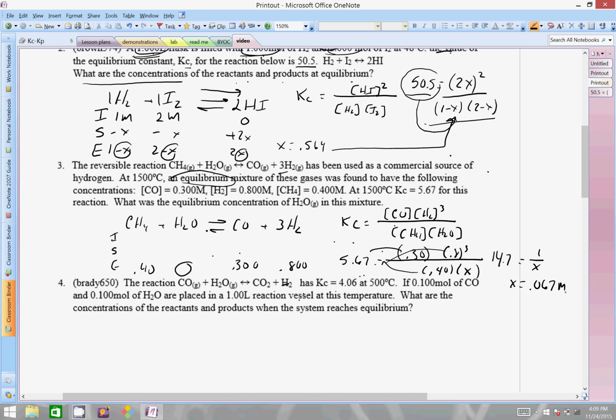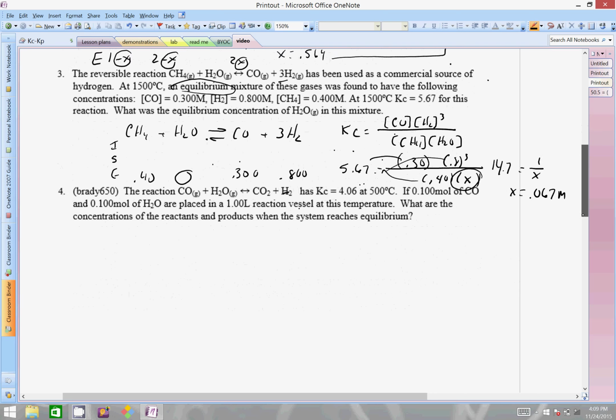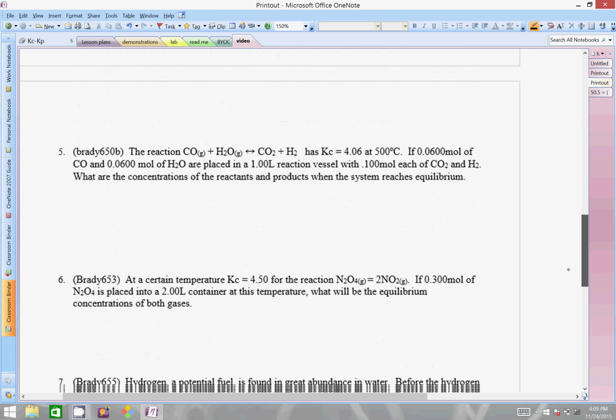That's maybe a little bit different way of doing it, but if you're solving for a variable on the bottom, your best bet might just be to move it to the top right away. And that way, you don't got to worry about having it on the bottom. Alright, and next problem.